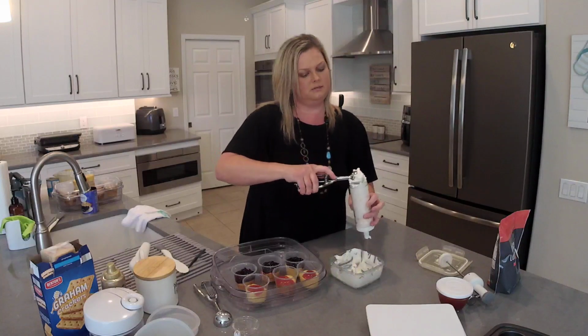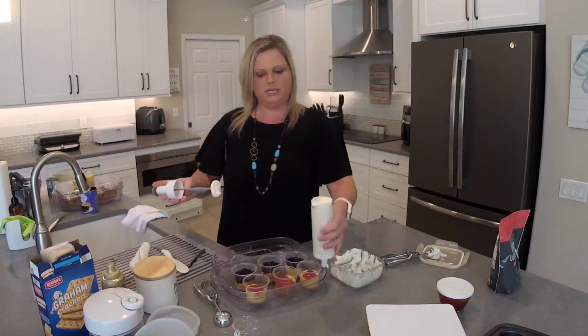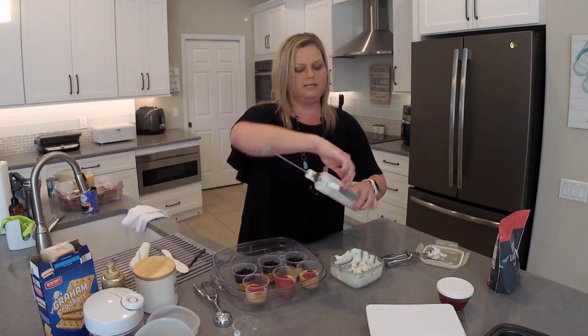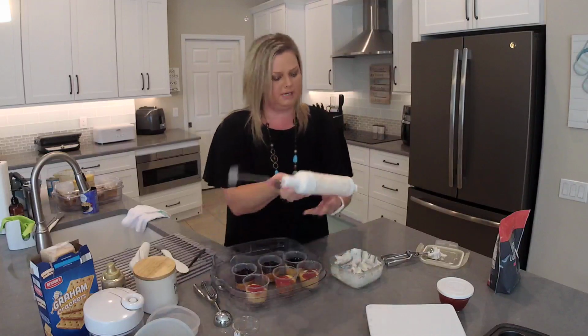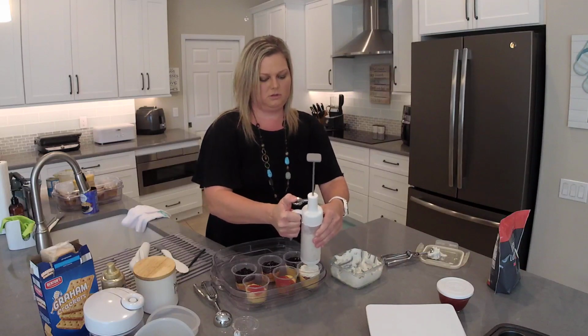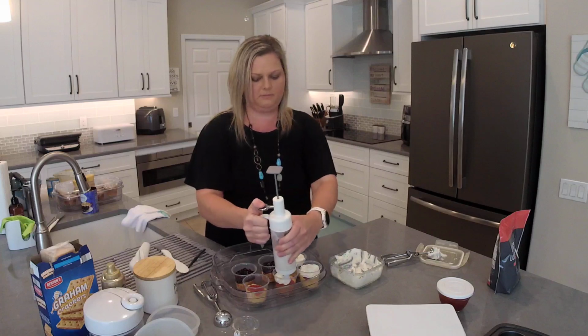All right. And again, same thing. I'm just gonna sort of shake this down. And I'm gonna put this on the top and press down, and I'm gonna twist this around so that the arrows on the white part and the clear part match up. Get any air bubbles out, and then we're just going to put our whipped cream on the top.